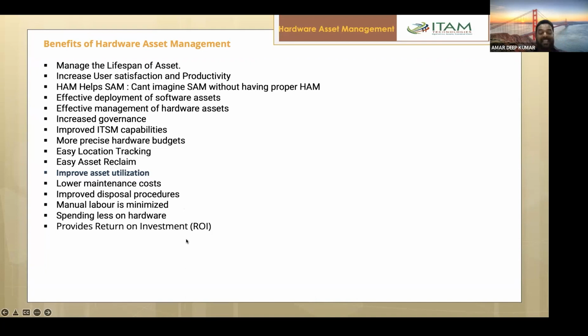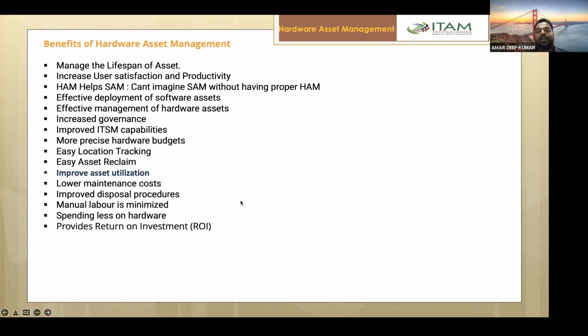Maybe you have purchased one tool, a HAM tool, a discovery tool, let's say a CMDB, and you have hired 3-4 professionals, a HAM manager, a HAM analyst, and whatever cost you incurred on that. And whatever benefits we have explained, how SAM gets the benefit, how the budget gets lower, how cost is getting reduced, what the user satisfaction is. If you put all this together, then you will find that it's really very good.